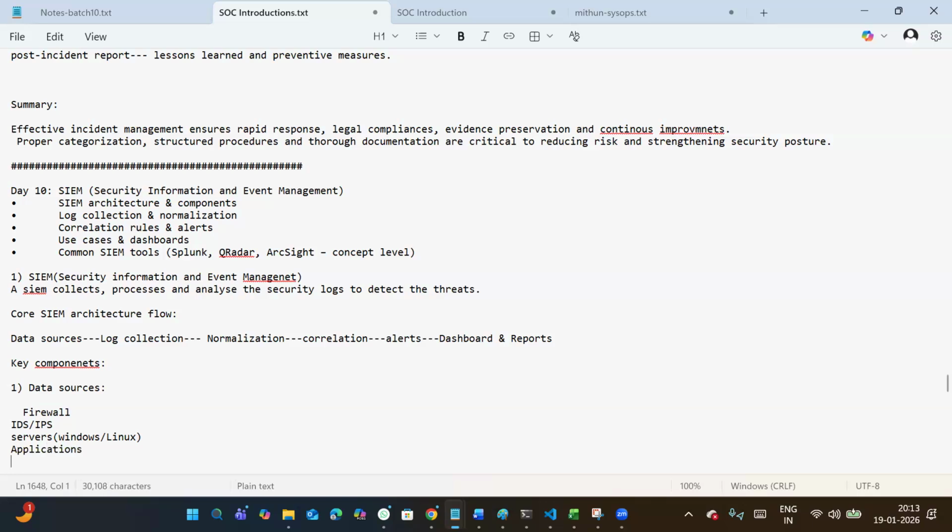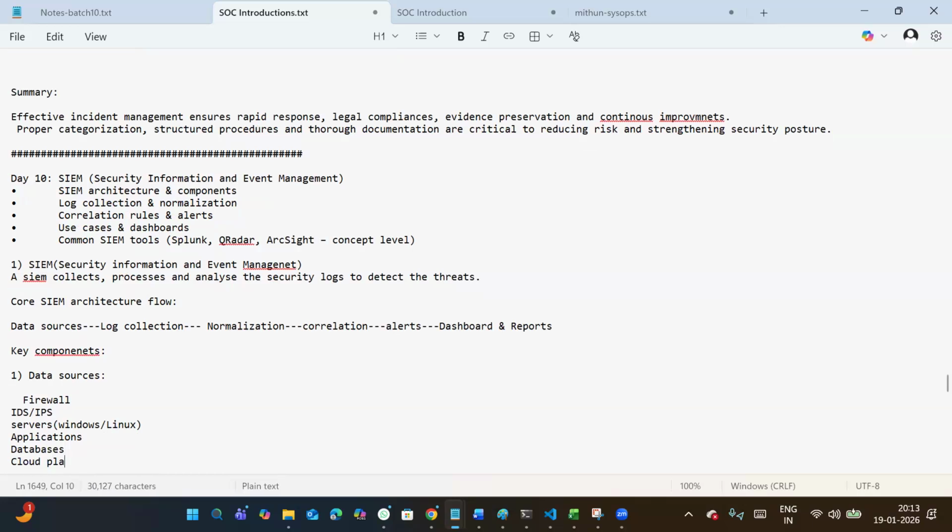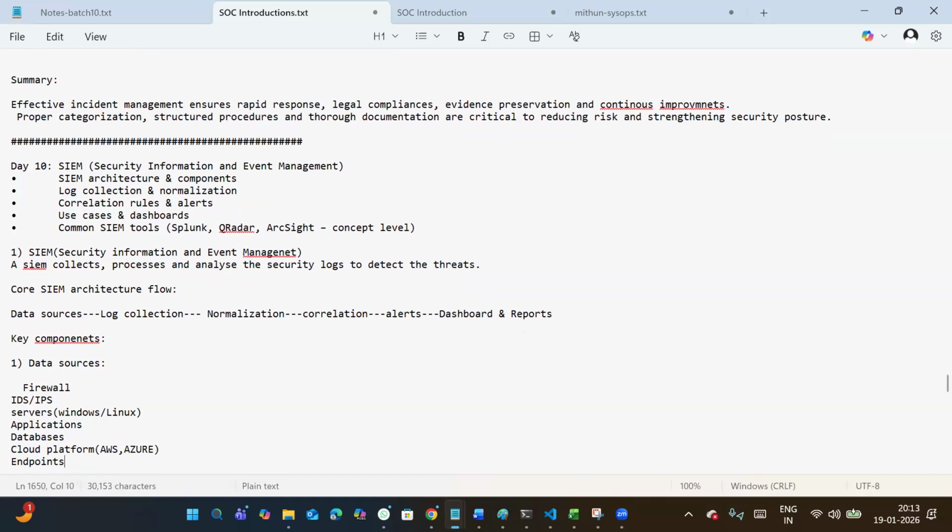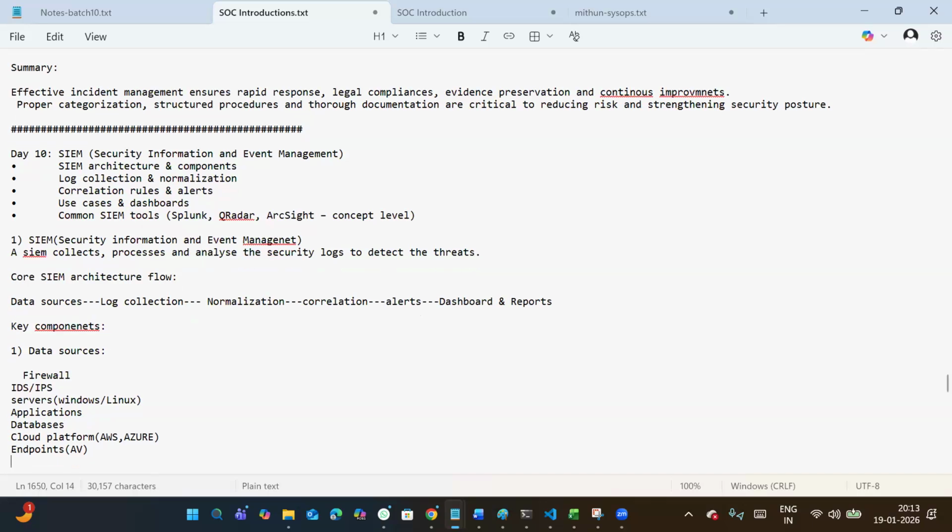Databases as well. Cloud platforms, Azure, AWS or GCP, doesn't matter. And endpoints like EDR and antivirus. For example, from the local laptop you will get a lot of data. Those data will be sent to the SIEM log collector. This is the second component. So the data source is most important, guys.